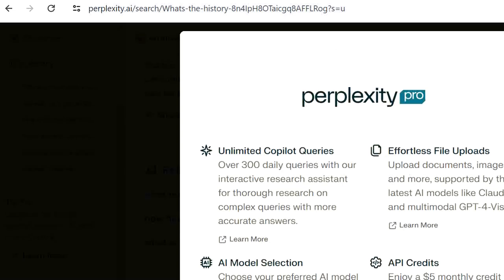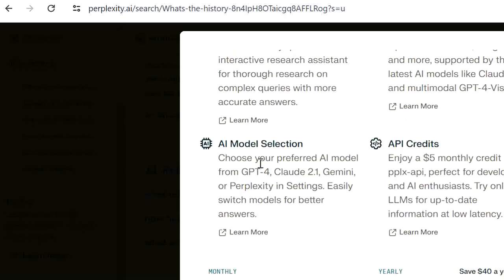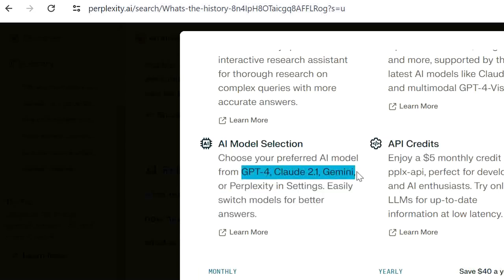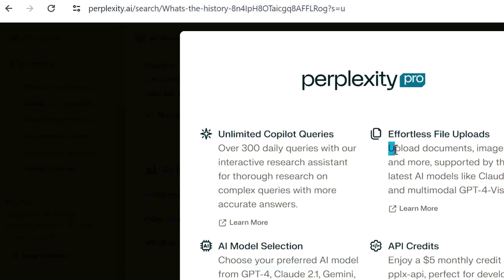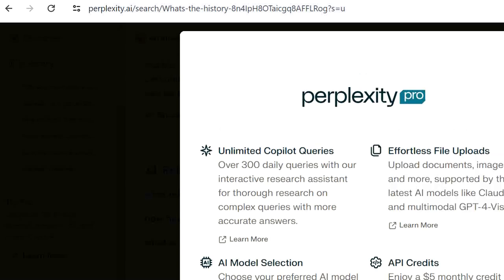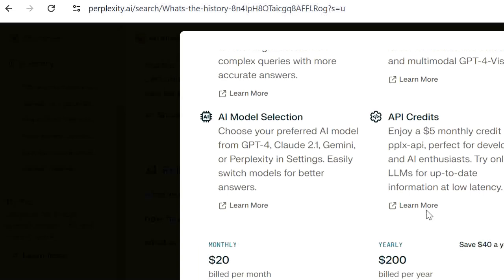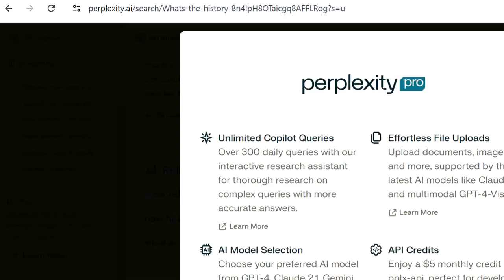So basically, they have various AI models, and in settings, you can change these AI models according to your need. If you need more accurate answers, you can switch these AI models. So these AI models it supports. We can upload images and documents for the searching purpose on this tool, but yes, it also has some limitations. You will be getting daily limits on this tool, and if you want to use their APIs, then you have to take some premium, and according to the services, the premium amount will vary.